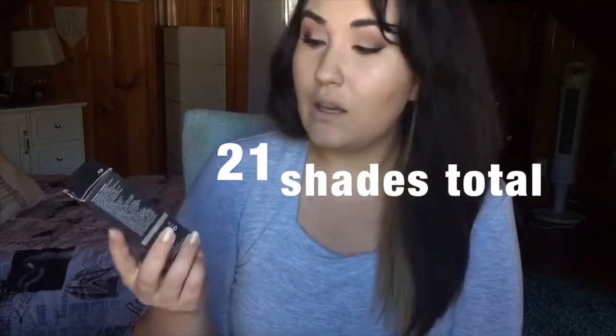This retails for between six and seven dollars and you get one fluid ounce, which is standard for a foundation. I think for what you're paying this is a great bargain. The only downside is that it is really hard to find your shade. They do have a wide shade range, but I remember being overwhelmed with all the options. I actually bought about three shades of each foundation — the serum and the high coverage. I found that my closest match is the 2.0 neutral. If you have very yellow undertones similar to mine, I would stick with the neutral side. They do have cool and warm toned options as well.